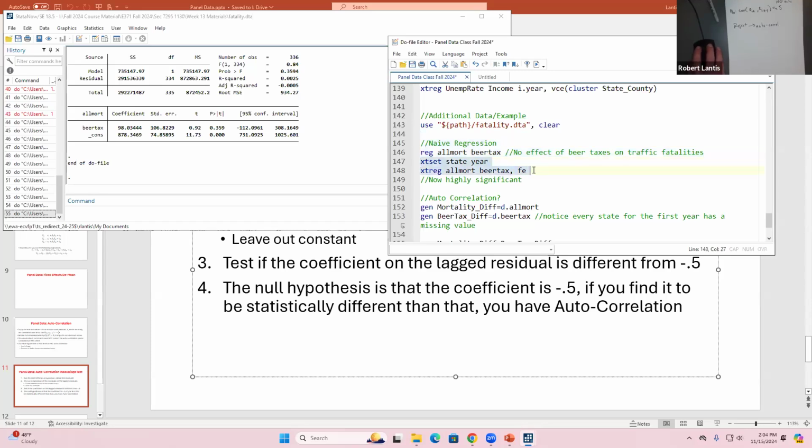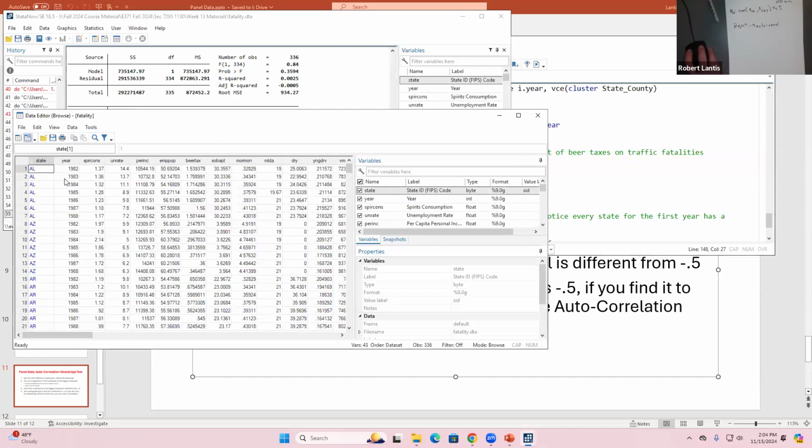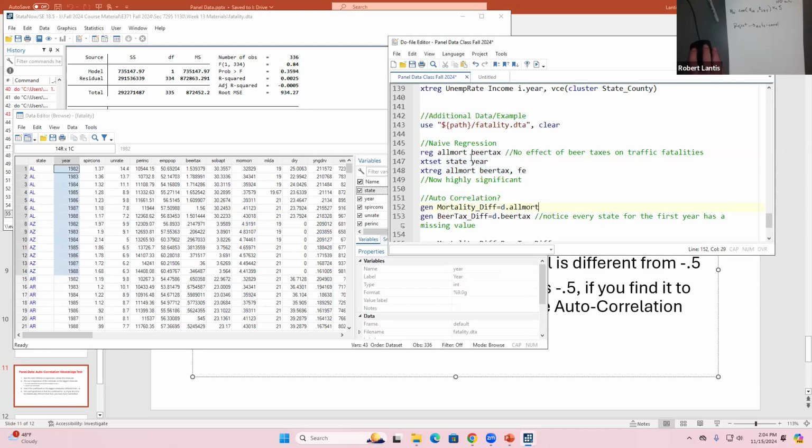So one of the things is, if I set this up as a panel data set, I've got different states across multiple time periods, right? It may be that there are things that are time invariant across those states that I want to control for. I've got an omitted variable bias. So I'm going to set this up as a panel data set. The subjects are my states, the time period is years. I'm then going to include these fixed effects, which remember, are fixed effects for whatever my subjects are.